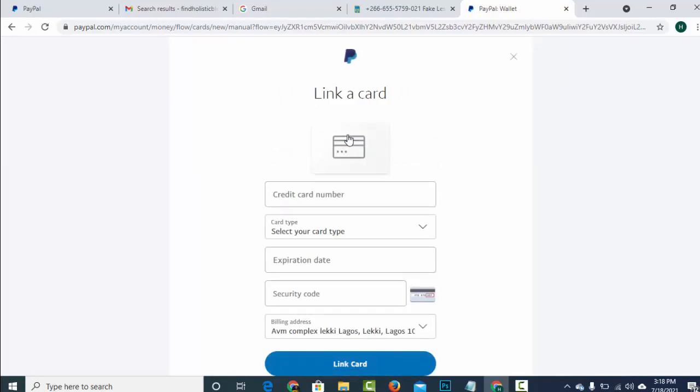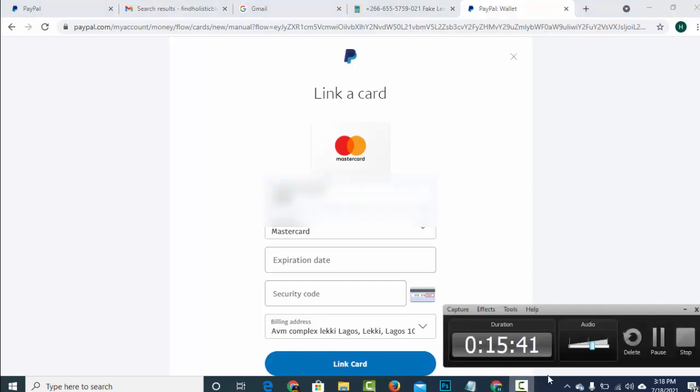I'm going to use my dollar card. That's what I'm going to link this with. So let me get my details. I'm going to blur all of these parts. As you watch this video, you're going to see that some parts are blurred, and that's because I don't want you to see some of these details. So let me just pause this video and fill it out.